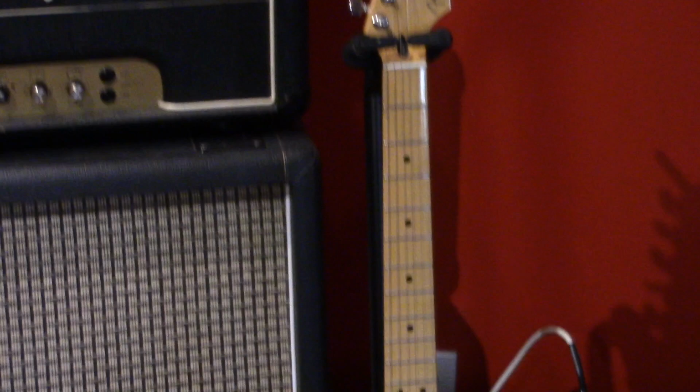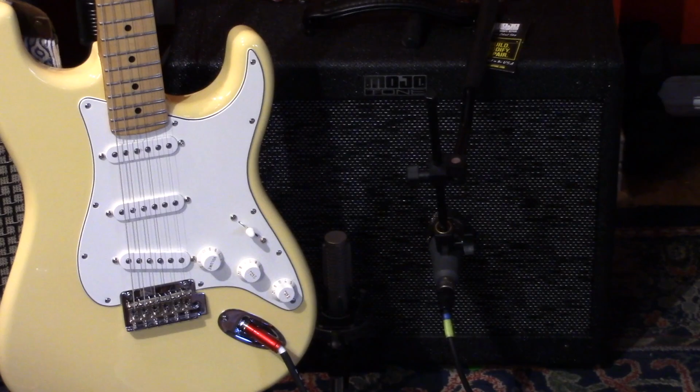That's a Strat, made by Fender. That's who makes the Strat. And that's one of theirs. Over there, that's a Mojo Tone Blackout Tweed. Whoo! And it is nice. It's great. I love it. Yeah, we're going to use that.